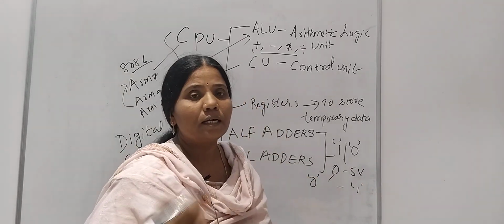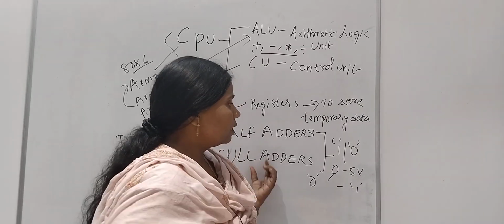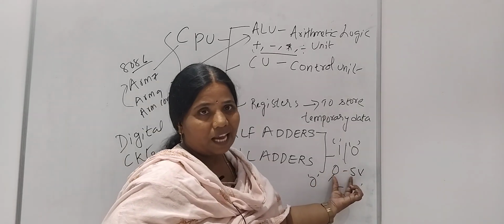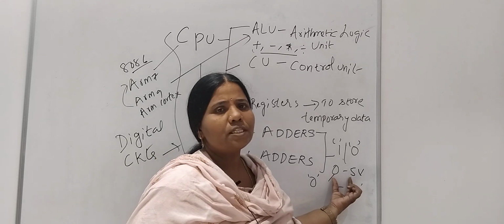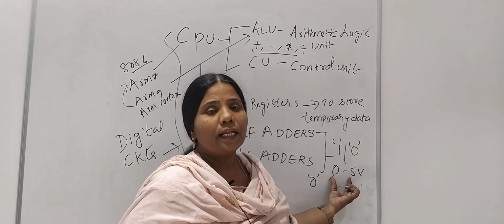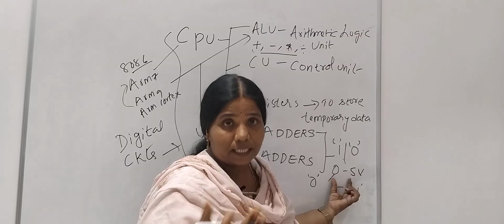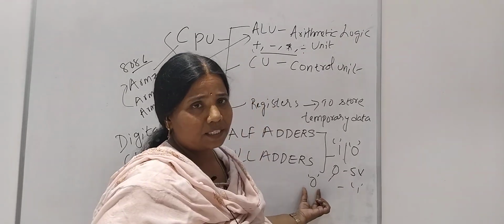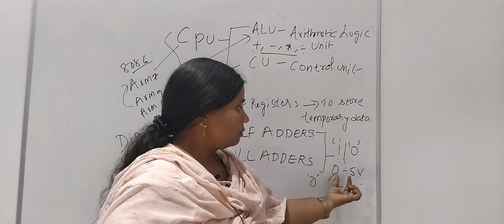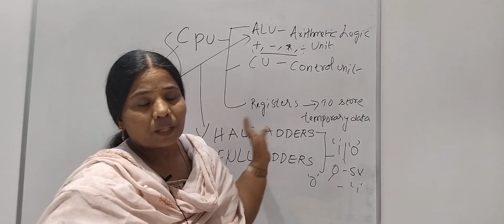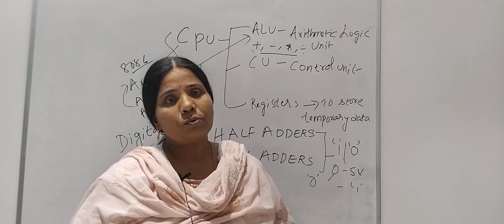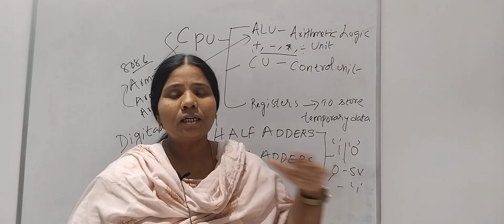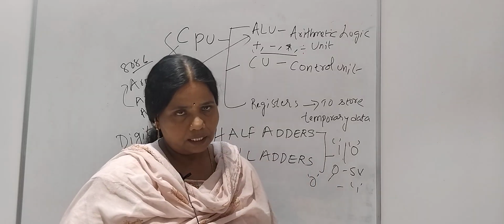So the circuits work with two voltage values. Here I have given 0 to 5 volts, but it can be any two voltage values. In those two values, whichever is the maximum voltage comes under logic 1, and whichever is the minimum voltage comes under logic 0. The voltage which we take for the digital circuit is nothing but a two voltage level DC voltage, that is, a constant voltage for the circuits.